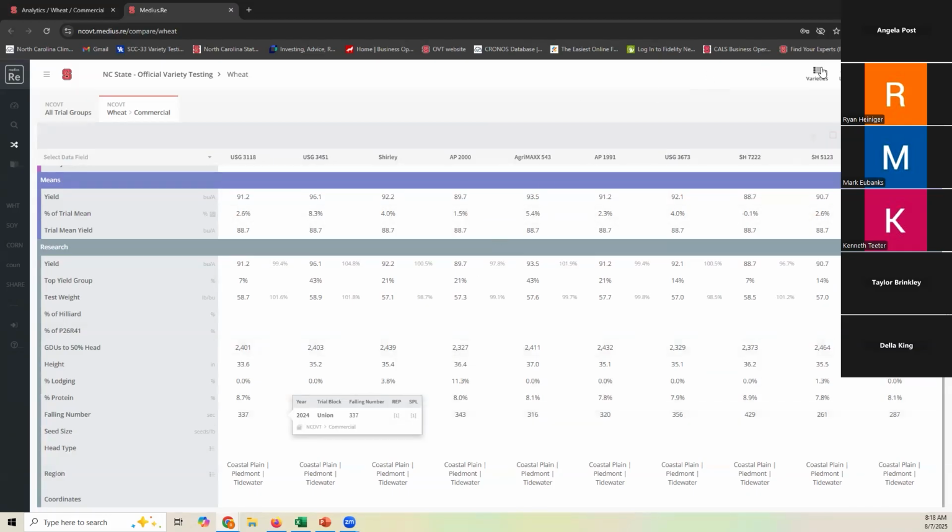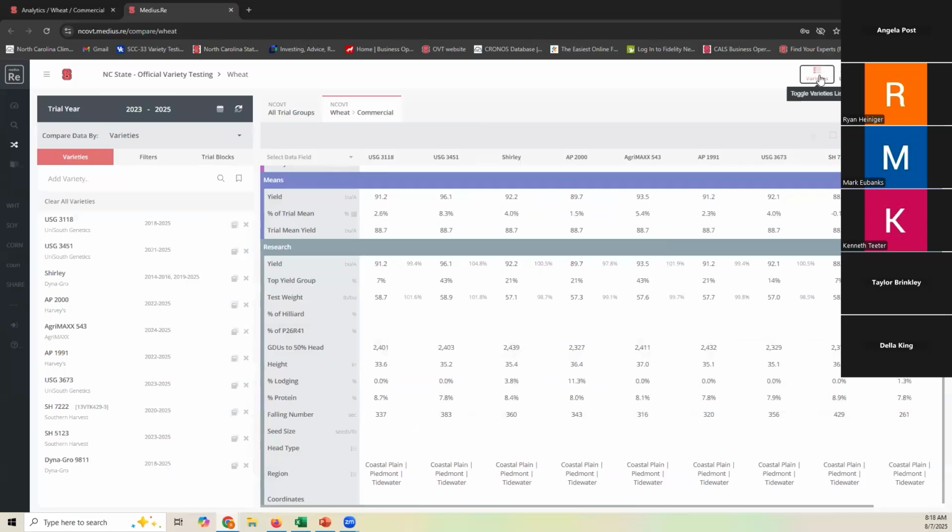Can I also interrupt for just a second? Absolutely. I think you just misspoke when you said the lodging number is a potential for lodging. This is not true. It is an opportunistic rating that we take when lodging occurs. And so you can only use this number like this is how much lodging occurred on average if lodging occurred in the field. If you've got a zero, that does not mean that crop cannot lodge. It just means we did not observe it lodged that year.